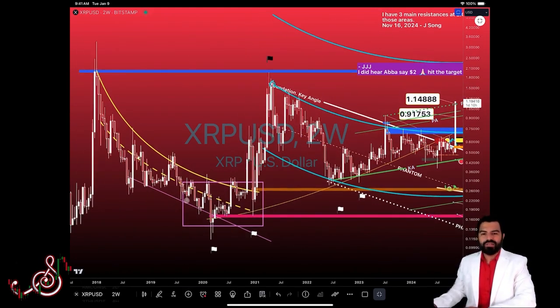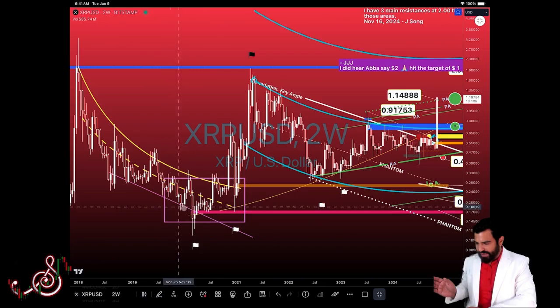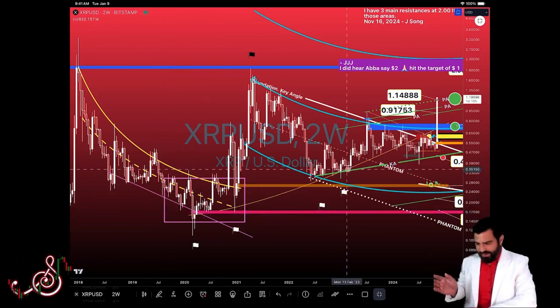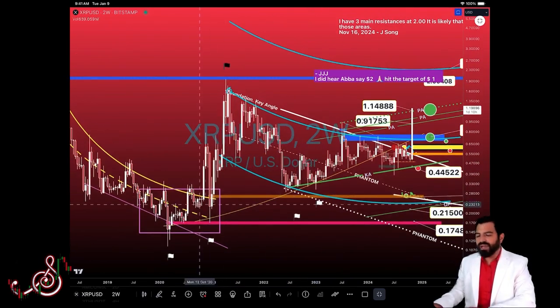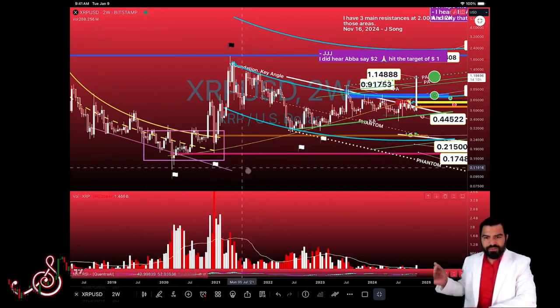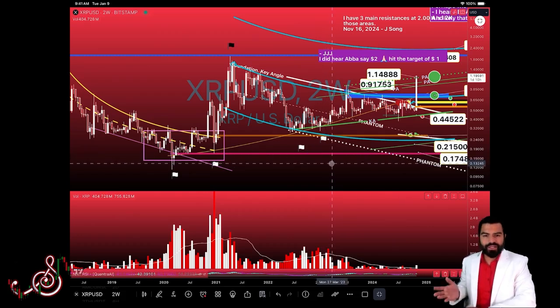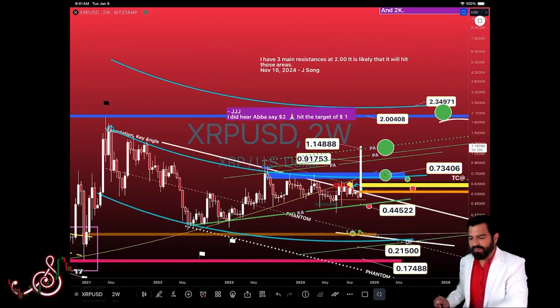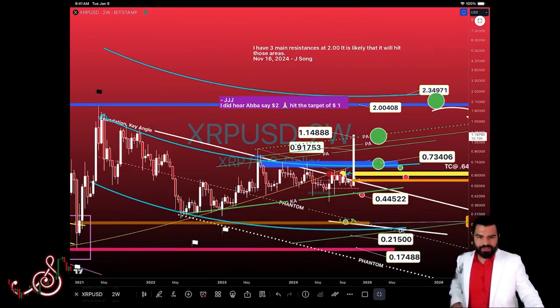There's cryptos that sometimes take a long time. Again, this is a 2-week chart, so each one of these candles is 2 weeks. So we're talking about like 2020 here. This is a long time. And here, this is all 2023 and February. So sometimes these structures build over a long time, but when you can see the professionals entering the money, you're stacking the odds in your favor, because if they're bullish, you need to be bullish. If you're bearish and they're very bullish, you're playing against them, and you're generally going to be playing on the wrong side of history. So you don't want to be playing on the wrong side of history when it comes to some of these cryptos. Stack the odds in your favor using a map, using VSA, using the technical analysis that you may know.